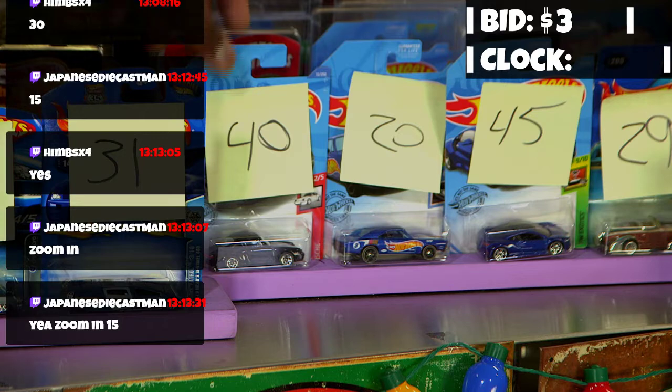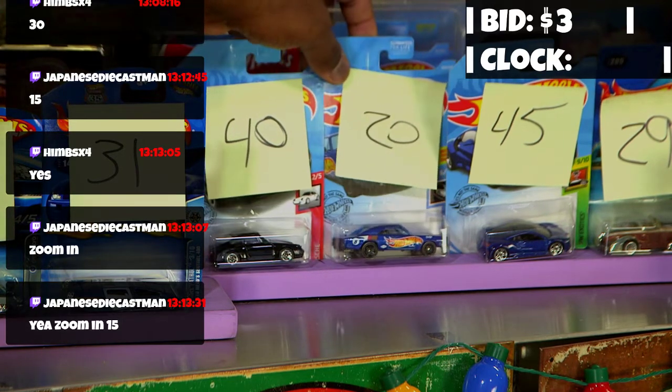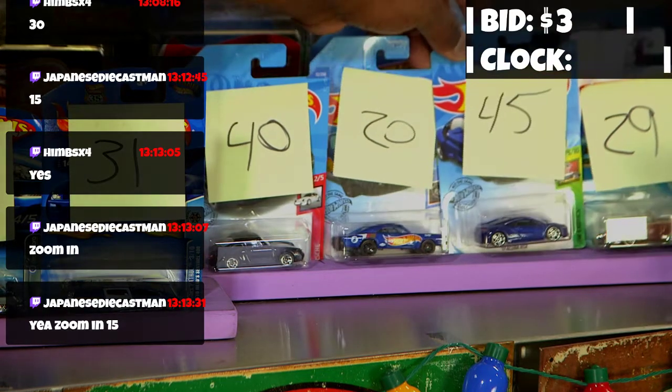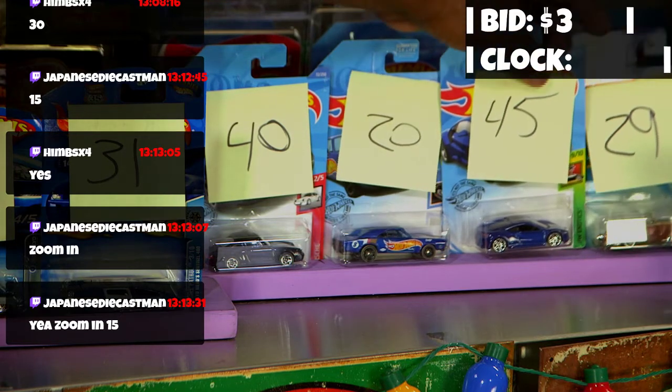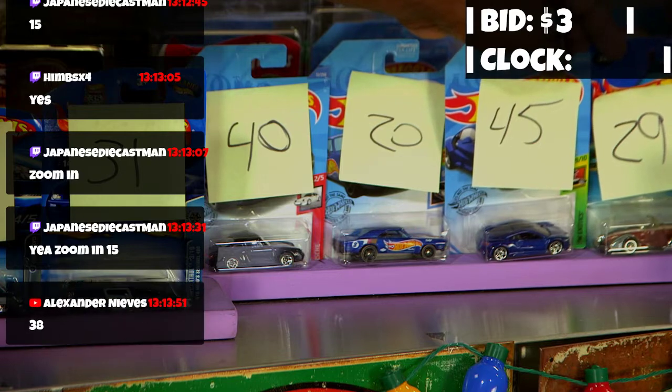Let me just do this first. 14, there's your Porsche out there. 20 is your Charger, still out here. 45, your Acura NSX is out here. 29, that is your final run, your Auburn 852.